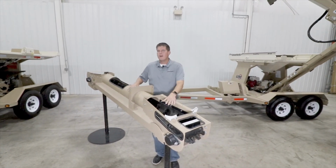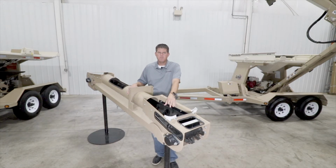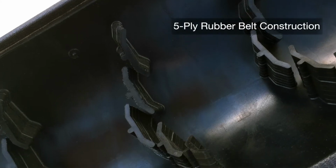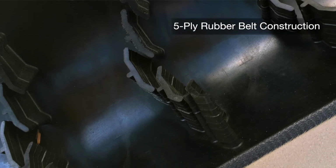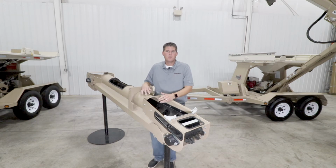The overall conveyor design is critical in protecting your high-value seed. We've developed an exclusive conveyor that protects your seed and provides higher unloading capacities. We have a 5-ply rubber belt construction where the cleats are molded into the belt, so there aren't glued-on cleats. You don't have to worry about a cleat coming off and ending up in your planter.